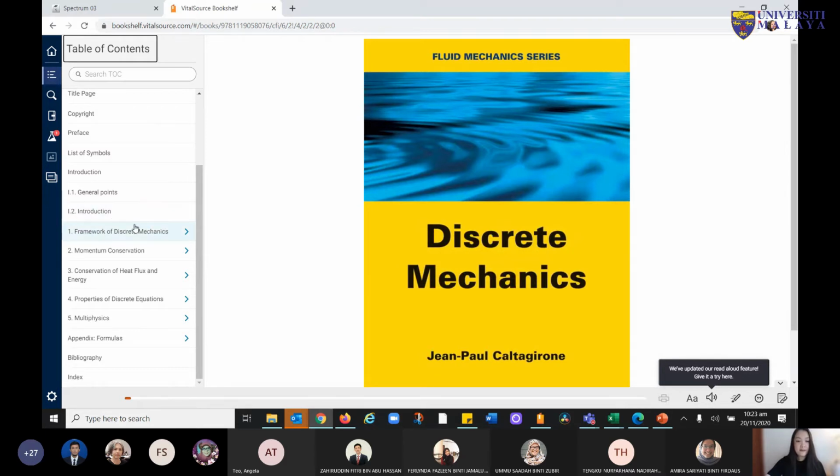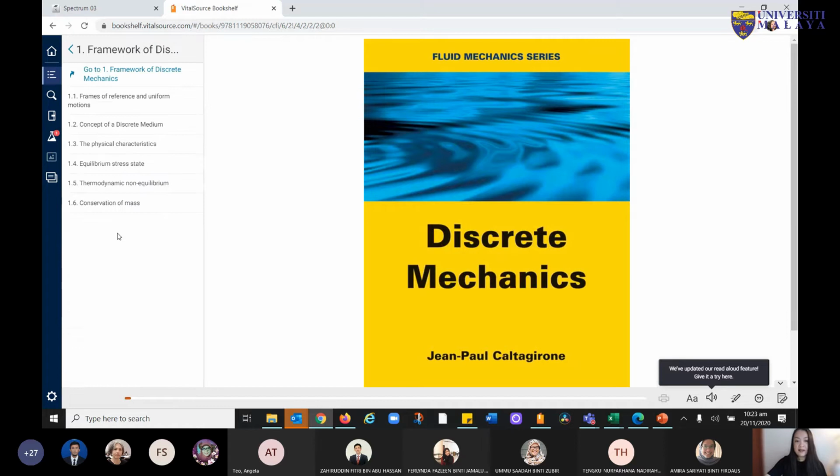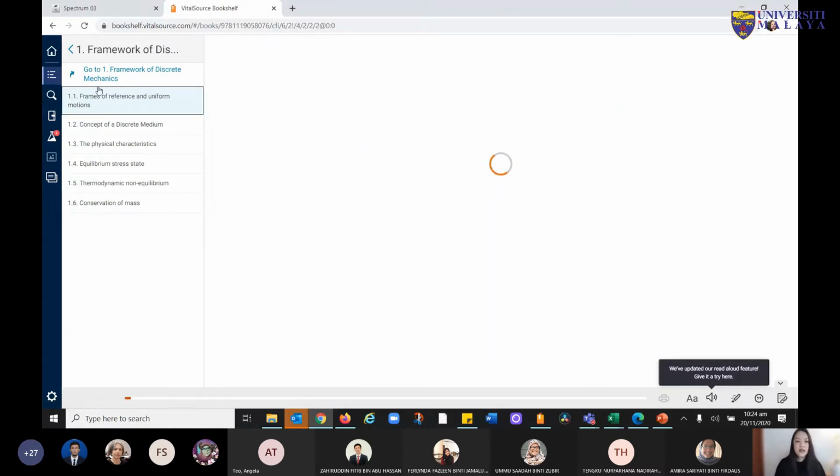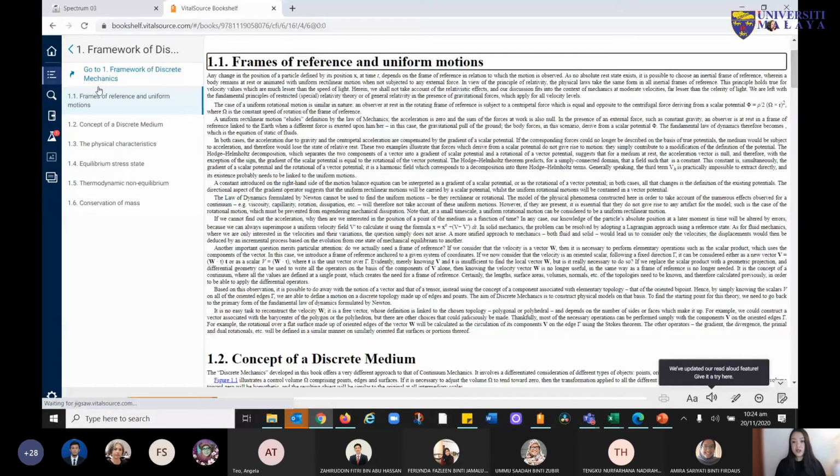So in this example, let's say I want to go into chapter 1, then I can start reading about the framework of discrete mechanics. When I go into chapter 1, I can even jump into a specific section of chapter 1. So let's say I want to jump into section 1.1 of chapter 1. I'll just click that, and now it pulls up section 1.1 of this particular textbook.